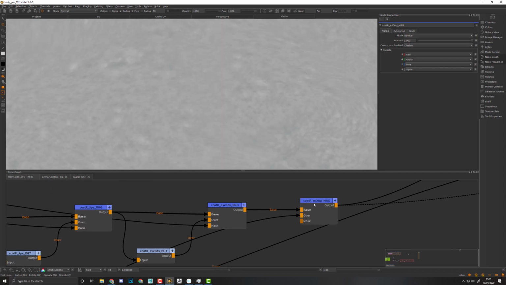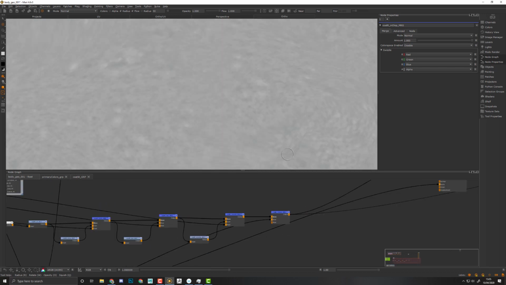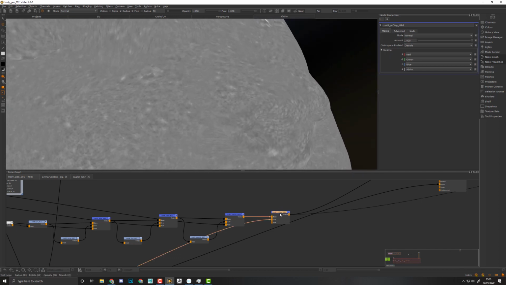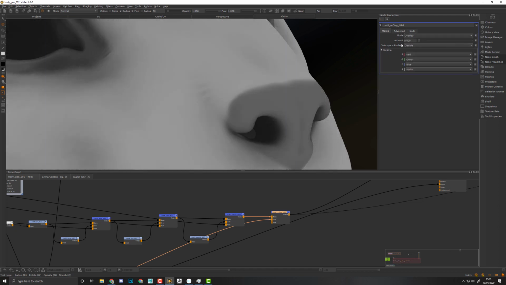And between that and the last node, what I may want to do is use also, is it working? Oh, sorry. In the mode here, I want to go in contrast and put that into overlay. So it's adding this additional definition.